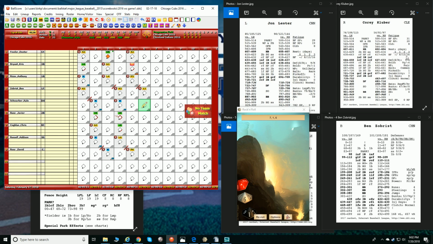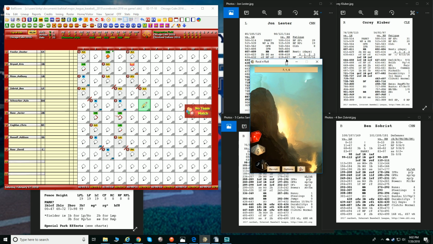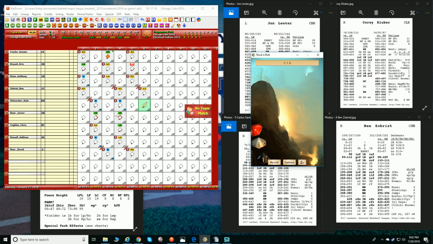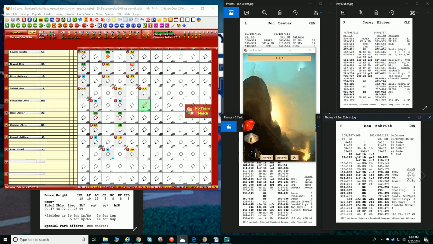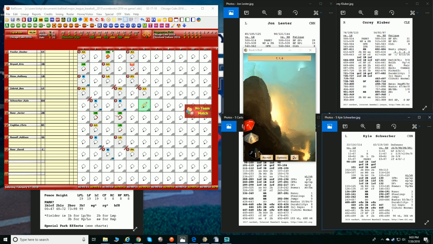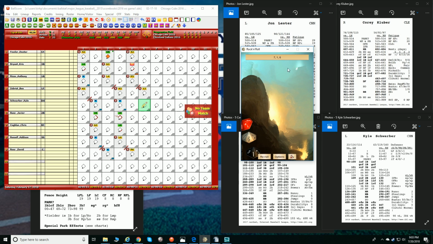Actually, hang on a second. I was looking at the wrong thing here. This is Ben Zobrist. Should have been looking at Corey Kluber. Defense was a G, or his range is a G. A, B, C, D, E, F, G, H. So that's actually a 0 base runner adjustment on that. So he needed less than a 6, but it didn't matter. He was still out. Okay, so Ben Zobrist tries to lay down the bunt, gets caught at first, not in time, sorry. That's why I like to keep this here, because it covers these cards so I don't look at them accidentally or anything.